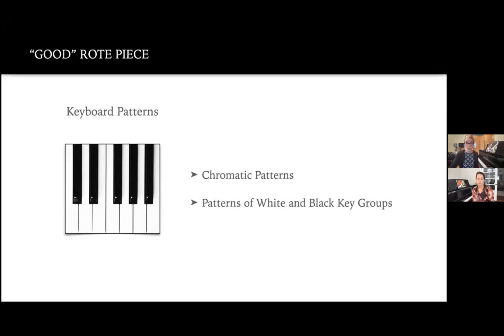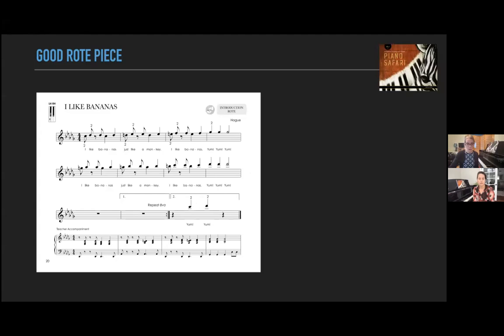Teaching a piece that does not fit this definition of a good rote piece may end in frustration or be counterproductive. So here is a good rote piece, I Like Bananas, and we showed you a video of this at the beginning of our presentation. There is no way that a beginner could read this piece, because it's in D flat major, has complicated syncopation, and yet the keyboard pattern is actually really simple.